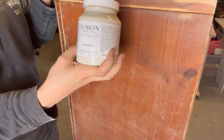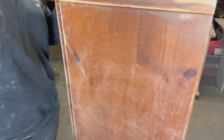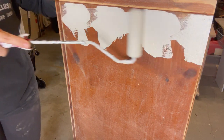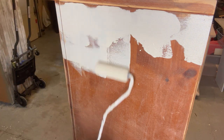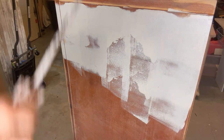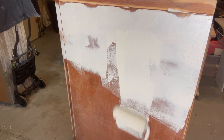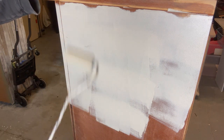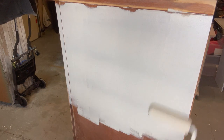Today I'm using Fusion in Champlain. It's a really nice white color, not pure white, but definitely a brighter white for a furniture piece. And since the Fusion paint that I used in the last few times was working so well, I wanted to see how it worked. And this time I'm using a roller. I'm trying really hard to avoid brush strokes on my finished piece.